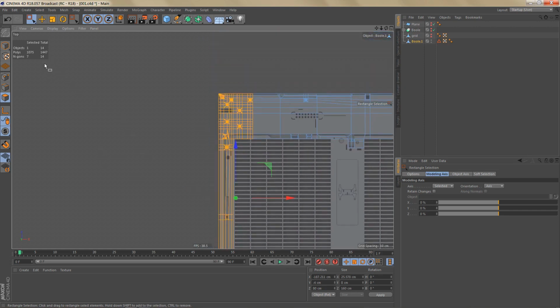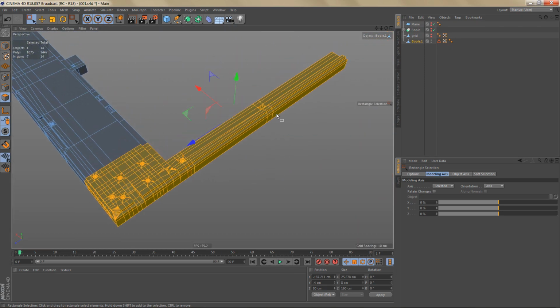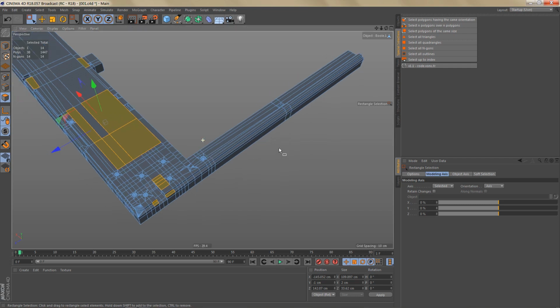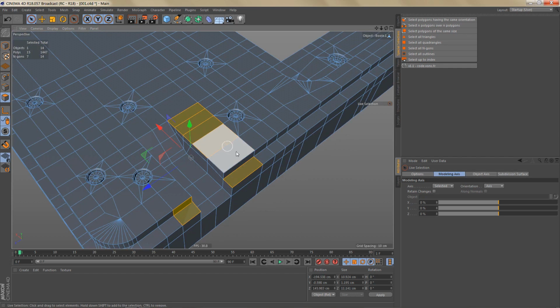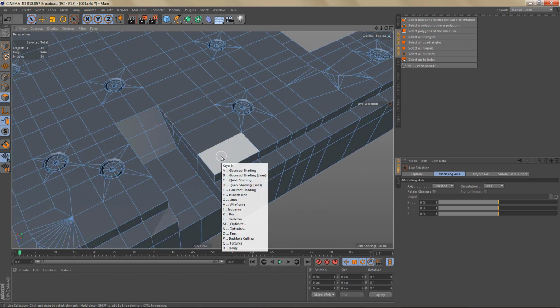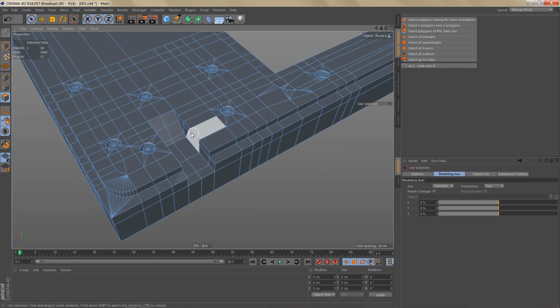And you can see we still have 7 n-gons. So let's go and find them and clean this up. I'm going to deselect everything and use a free plugin called Special Selections that allows me to select all of the n-gons. Now we can ignore all of these for now, but I do want to take care of these ones over here. Let's deselect everything and optimize, and you can see we only have 11 n-gons left.